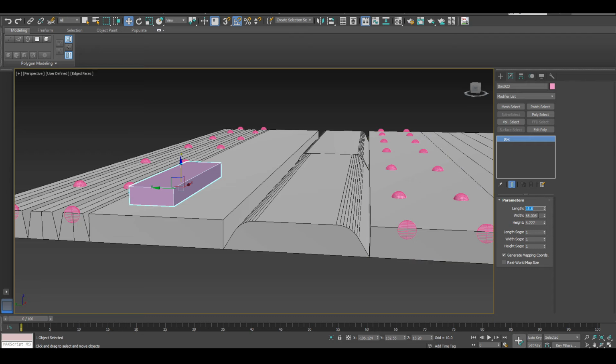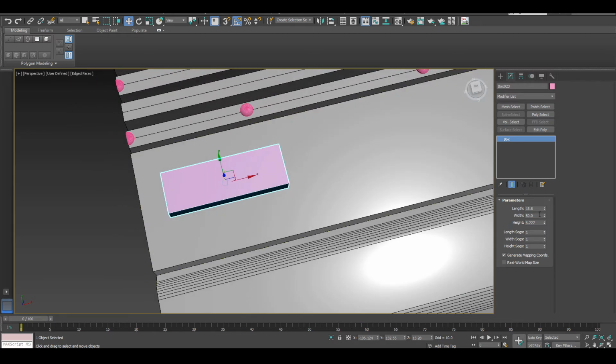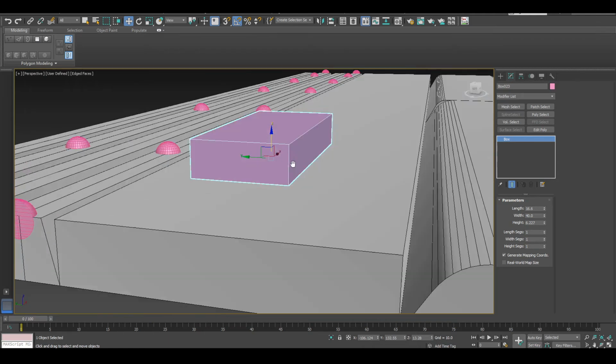And the width, I'm going to put it on 50. No, 50 is too much, I believe. Let's make it 40. Okay, now 40 is a lot better. And the height to something lower, like 5.